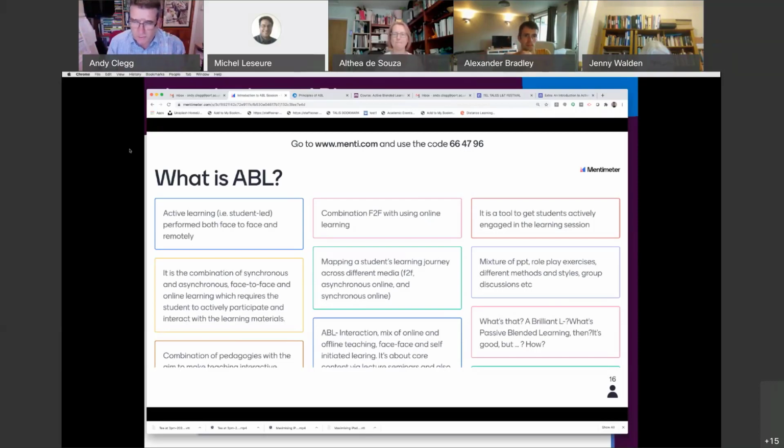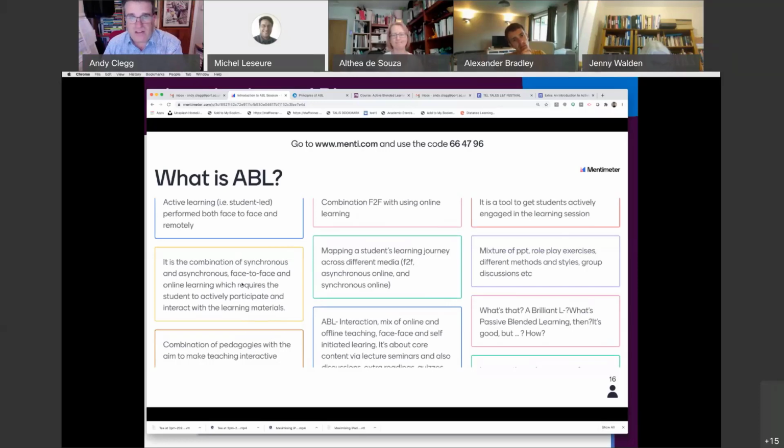It's about looking at what you've done and then working out what's the best to put in the right place. And it's a combination of different things. It's reflecting the student journey, thinking about what would you do before the session? What would you do during the session? What would you do after the session? It's about developing that narrative with the students at the beginning, is that I'm here with you tonight, and we're doing a session on active blended learning.